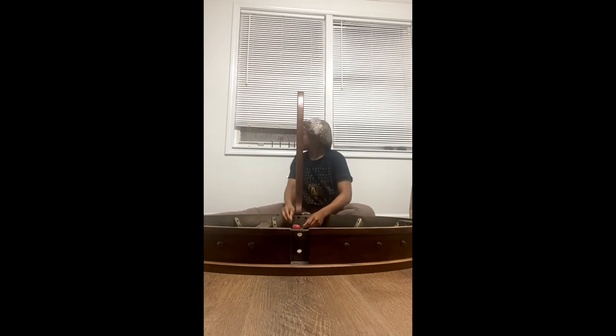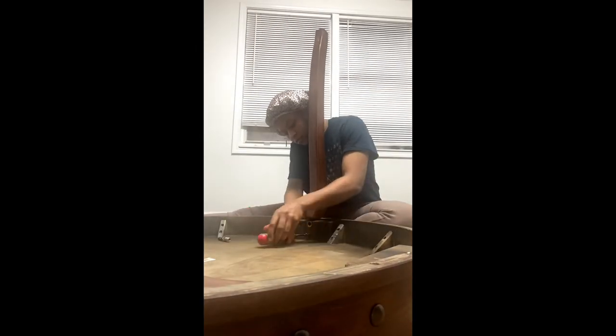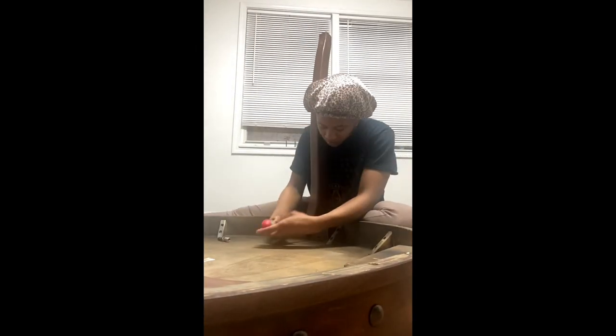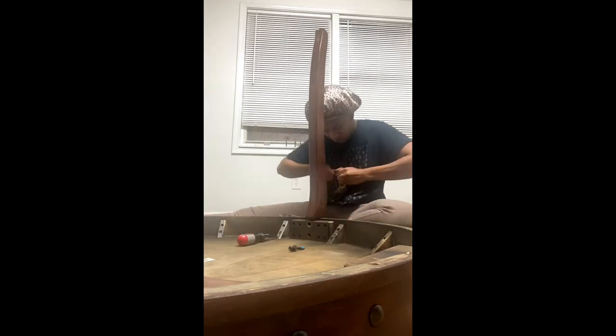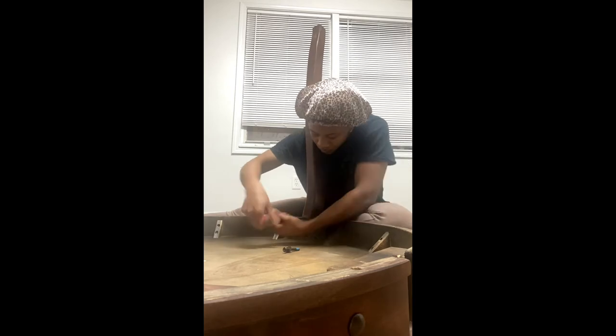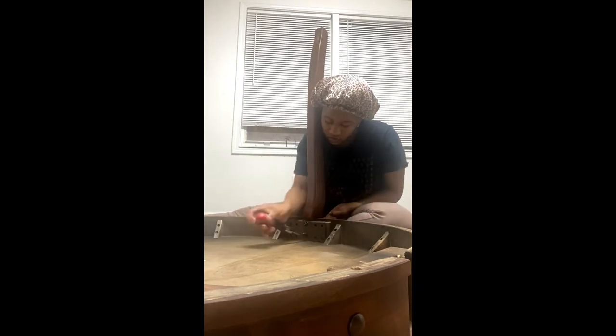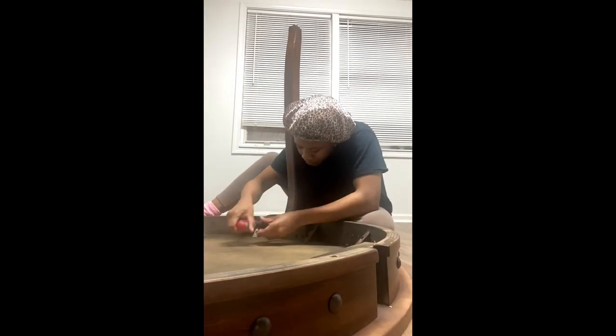Being patient with myself so that I'm not rushing and marking up the materials — just taking it at a pace. It's not a rush. And whatever I'm doing, it's going to get completed because I've taken the time in my day to get this done. I don't have to be rushed. I'm not on a timeline. And I'm taking care of this material — it's in my hands.